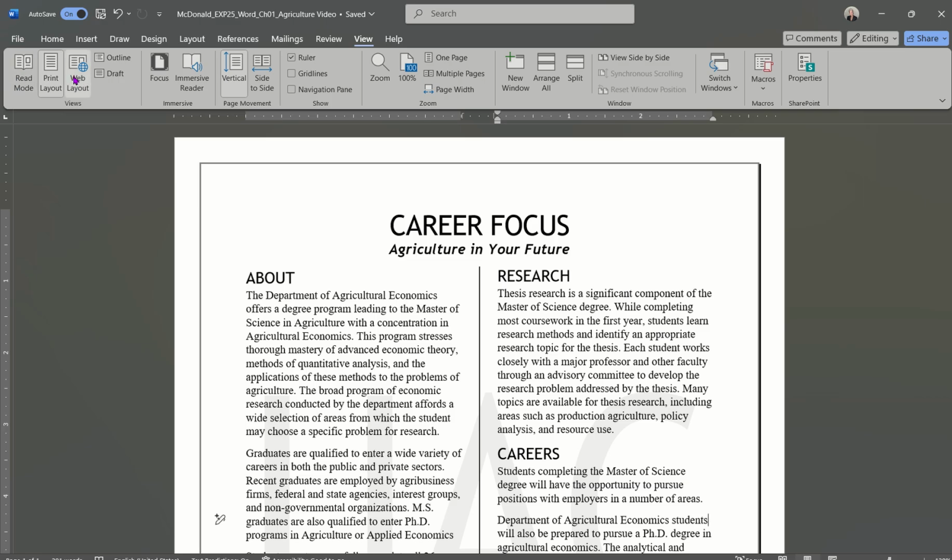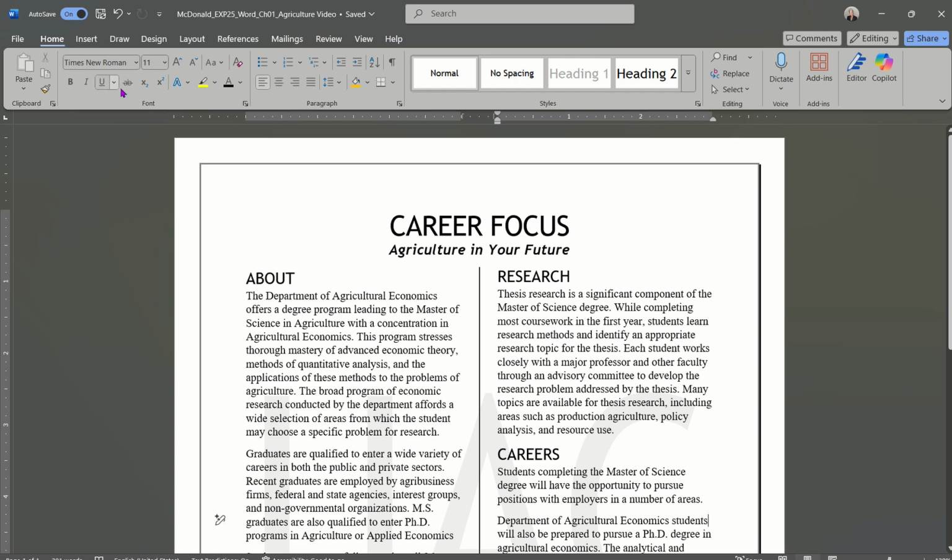You also have these 3 options down here, and you could increase the size and decrease it. You also have outline view and draft view. You have multiple pages, 1 page, page width, 100% zoom. You have your ruler, which we'll talk about. And I think that's a little bit of everything.